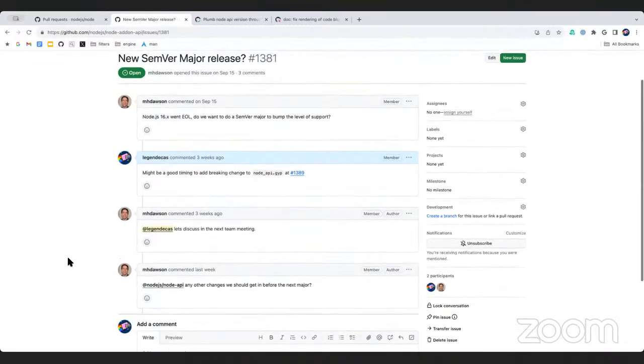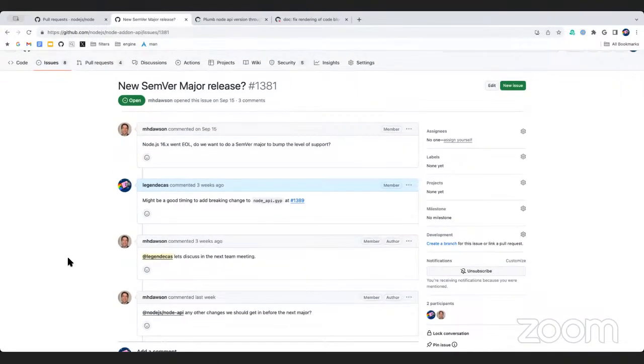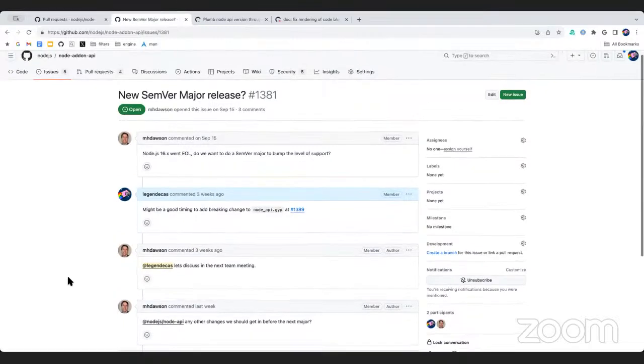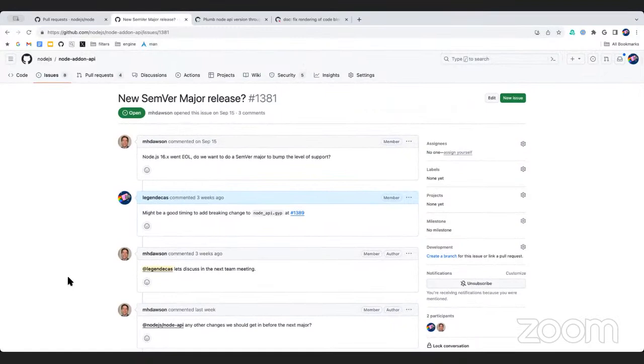Well, we are getting prepared for the next major release so that we can drop Node.js v16 support since it went EOL. Do you have any suggestions we should make before we get there?